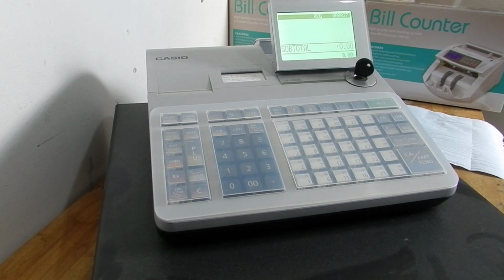So in this video I'll be showing you how we clean and sanitize tills. This actual machine itself is a Casio machine, and it's actually fitted with the anti-microbacterial keyboard or latex cover to go over the top of it.